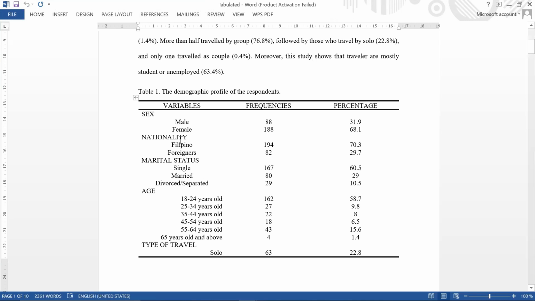For marital status, we have single, married, divorced, and separated, and I consider that along with the widow. And the age I coded here because my client asked me to code it by this group. The highest is 18 to 24 years old because usually they are students.